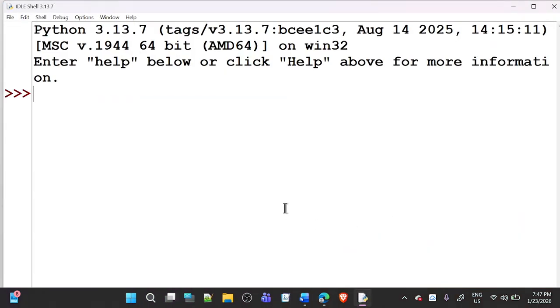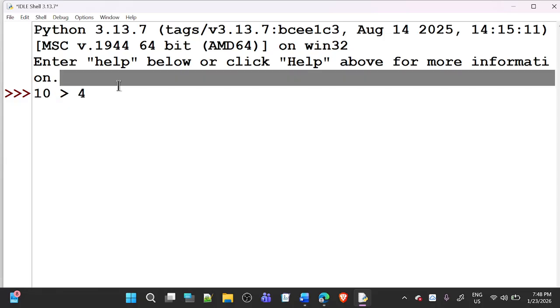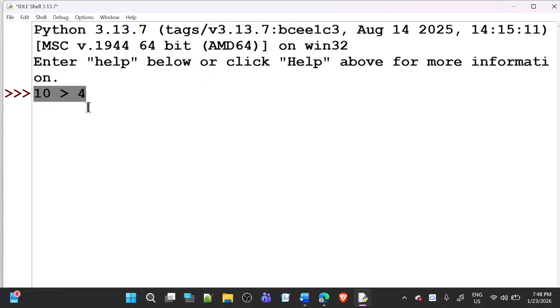For example, if I write 10 greater than 4, what will be the result of this? This is a relational operator. So when you evaluate the result of this relational operator, the operation will be evaluated in which expression? Boolean expression. Okay, so there are two possibilities of a Boolean expression, true or false. If the condition is true, it will give the result true. Otherwise, it will give the result false.